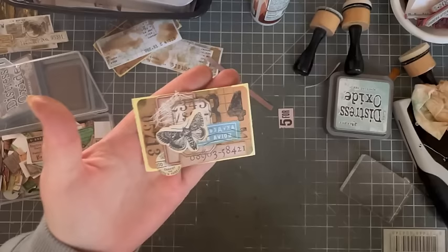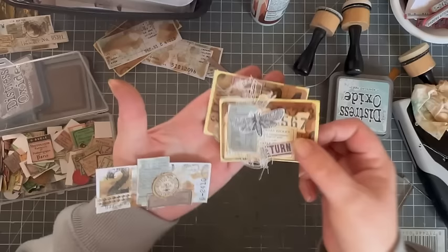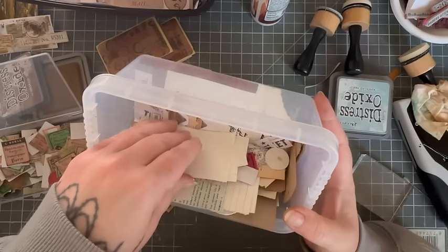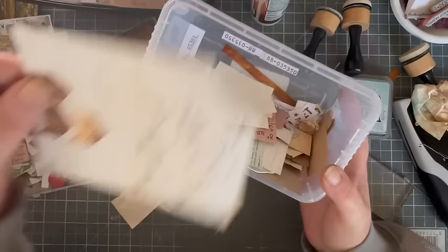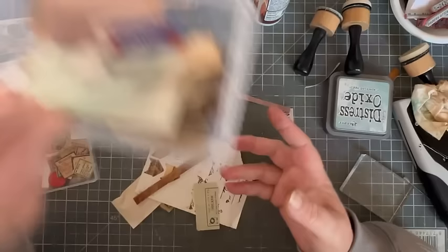So, so far we have three. Oh, I'm loving them. Right, so let's do another one. And then we're gonna have some numbers and some paper. Oh, should we have a photo corner? And then this. And then this. Oh, and then some of that. Yes. Right.